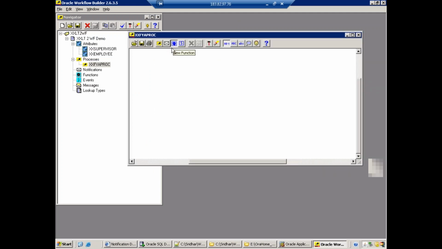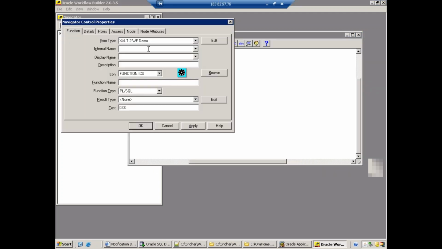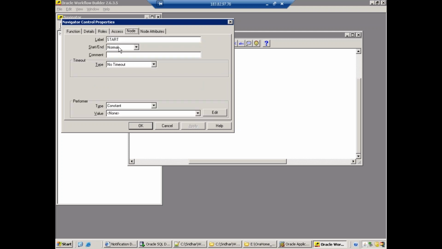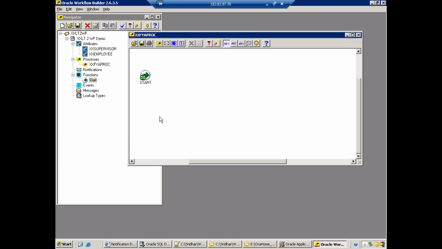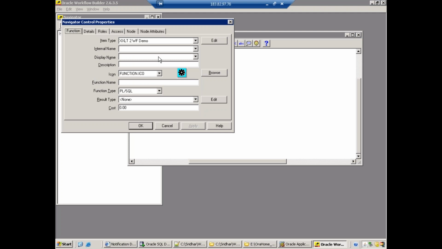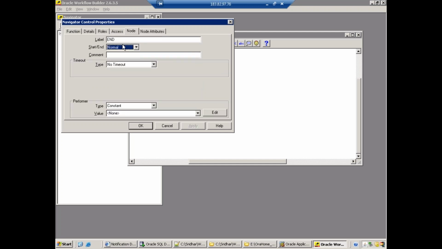Click on new function, start, wf underscore standard dot noop. Click on node, set it to start. The same way, create the end activity also. Now set it to end.